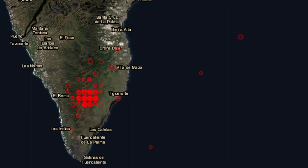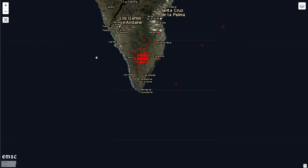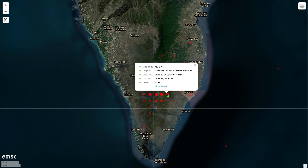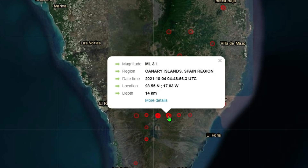Moving on to La Palma — let's try to make sense of what we're seeing in this chart. I don't want to pretend to know exactly what this is, but what's interesting is each one of these earthquakes, seemingly in a grid formation, has an actual value — a magnitude and a depth. Zooming in, we can really see the grid. Each quake has a double quake involved with it and a separate set of data. For example, this one is a 2.9, which took place on the 4th at 2:24 UTC, 11 kilometers in depth. Moving left: a 2.3 on the 3rd at 17:42 UTC. Next: a 2.8 on the 3rd. On the next level of quakes, one took place on the 4th — yesterday — at 16 kilometers depth. Moving across that row, some are growing in magnitude: a 3.1 just yesterday, all with separate data.